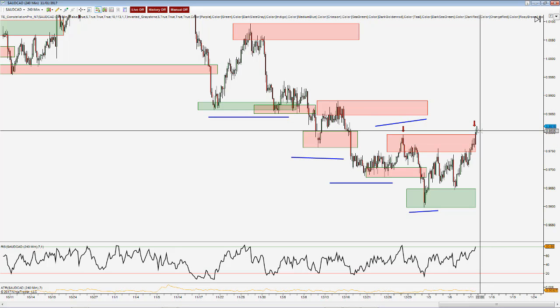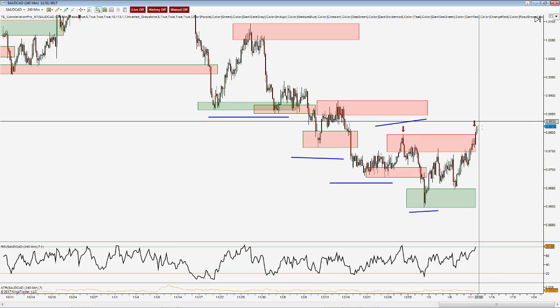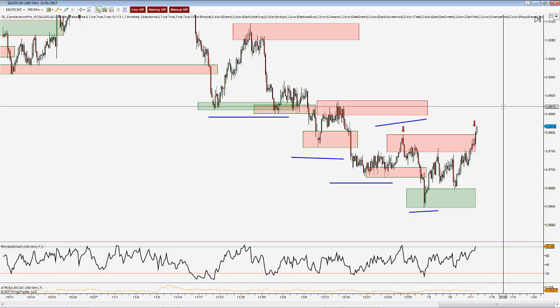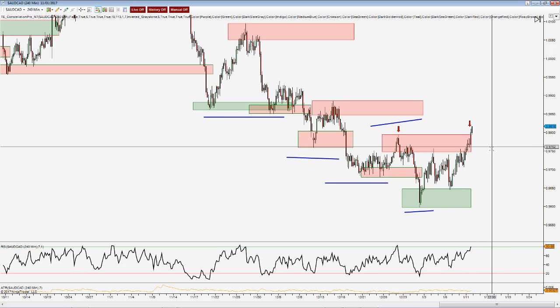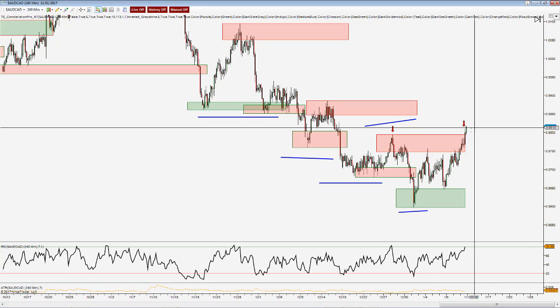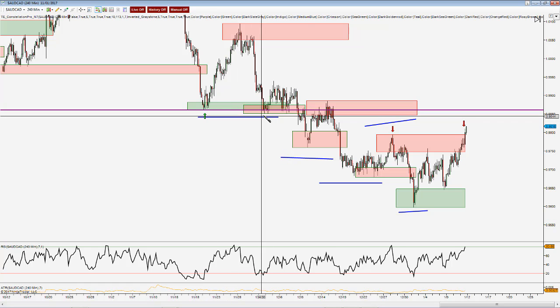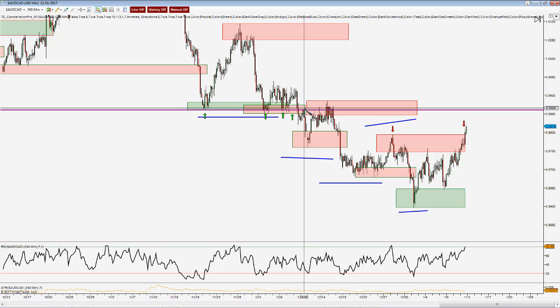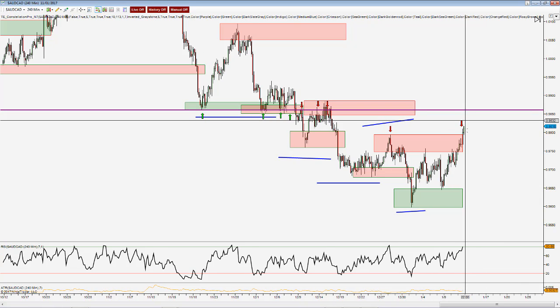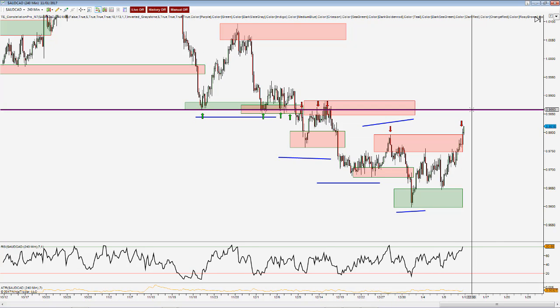Now, we all know that we want a trend confirmation. If we want trend rotation confirmation, we're looking for a little pullback and then a higher close. If we're looking at where the market's likely to go next, I would say we're likely to test this DSR level up here at 98.60s. That level was previous support, become resistance. We know these structure levels are like magnets. If I was to predict where the market was likely to test next, I would say this level here at 98.60.